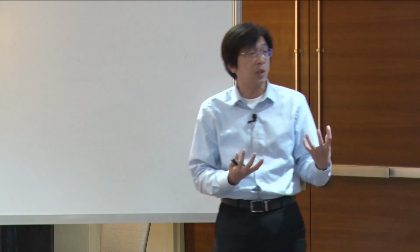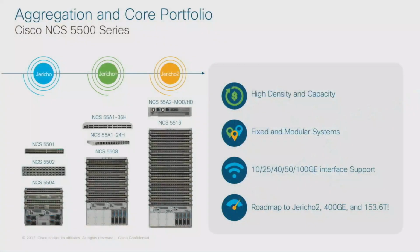So we took a very bold move and said, okay, Cisco decided to go with merchant silicon. There's no secret here. NCF 5500 is based on the Broadcom DNX family. Compared to the Tomahawk, you're probably aware the DNX family gives you a bigger buffer. If you look at the entire SP or data center fabric, the Tomahawk is really put into the top of rack or leaf, and the DNX Jericho family has a specific position in the spine, so basically you get a bigger buffer. But the overall architecture fans out from the spine, with traditional north and southbound traffic. In the architecture for the web OTT, you can see it has become west and east.